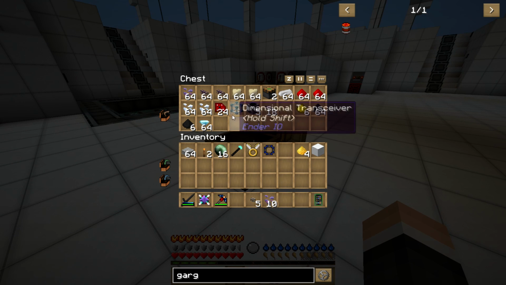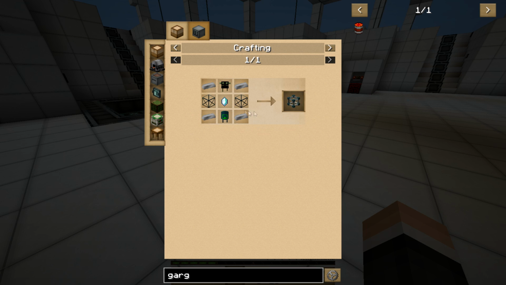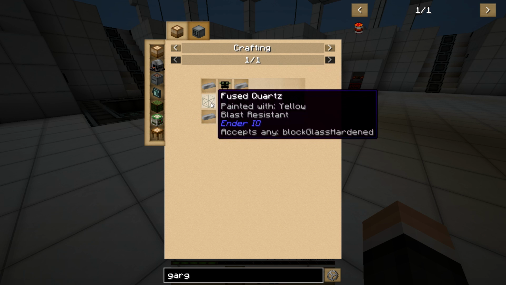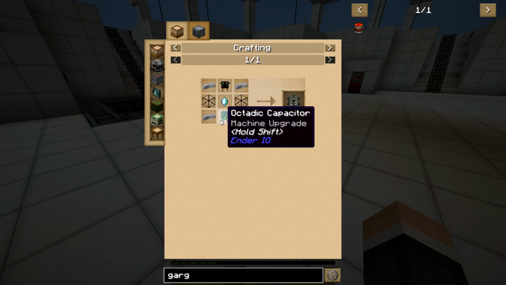So what I did make were these dimensional transceivers. I made 2 of them. Again, had to make more of these, the ender resonators. And ender crystals, which is soul vial, vibrant crystal, not a big deal. Boop. And it's a fused quartz, which is just quartz alloy mode in the alloy smelter. And yeah, and another octatic.